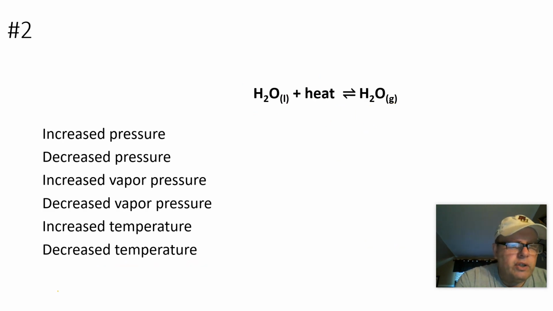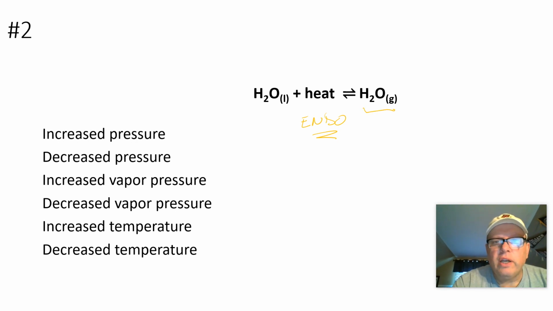Here is a second situation. On this one here, we've got liquid water and we have water vapor. So this is absorbing energy, and so it's endothermic, because it's absorbing energy. So if I increase the pressure, because there's only gas on this side, it is going to try to get rid of that increase in pressure by pushing equilibria to the reactant side.